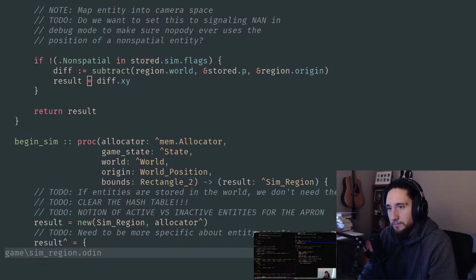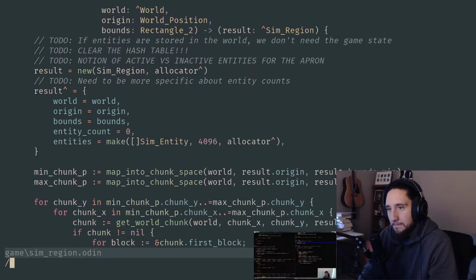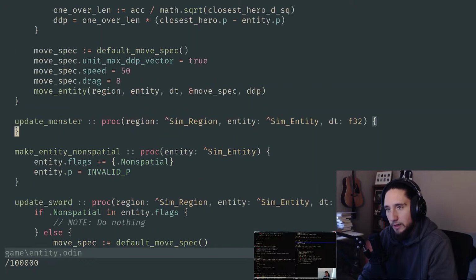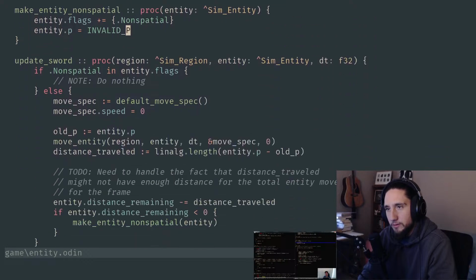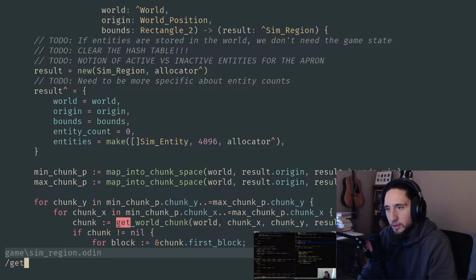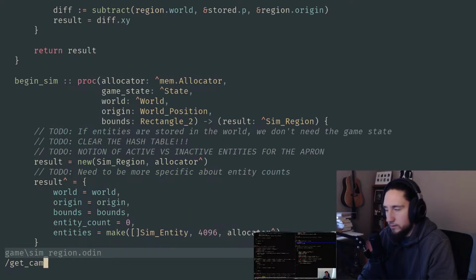Where was that? Was that an entity? Where else were we setting that? We gotta set it here, but I thought we were doing that elsewhere as well. Yeah, inside of the sim code in get camera.